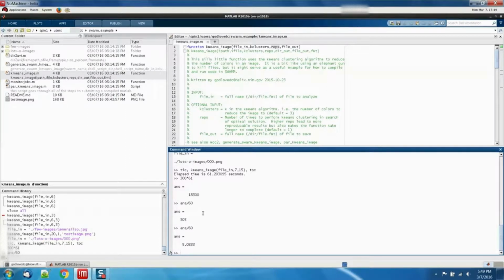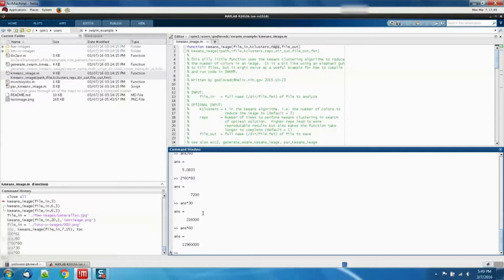So let's say instead of just a 10-second movie, we had a full feature-length film. That would be 2 hours times 60 minutes times 60 seconds. So that's how many seconds are in that film, and let's say it's running at 30 frames per second, so that's how many frames would be in the entire film. And if it took each one of those a minute to analyze, then we're looking at that many seconds, or once again, that many minutes. That means this many hours. That means this many days.